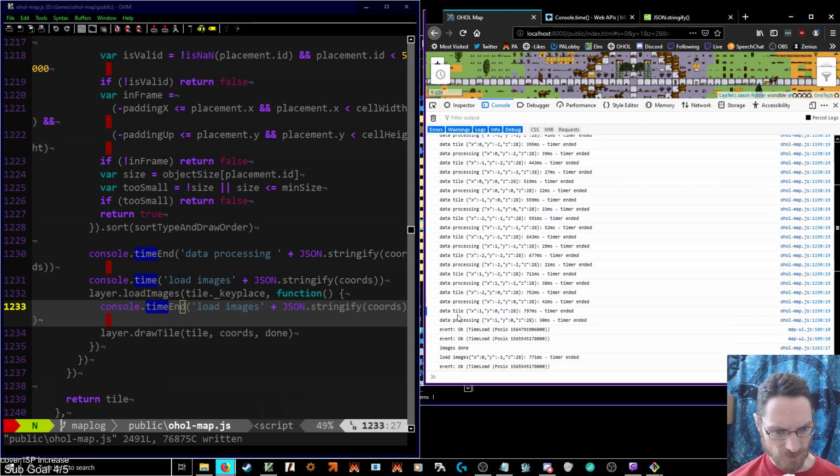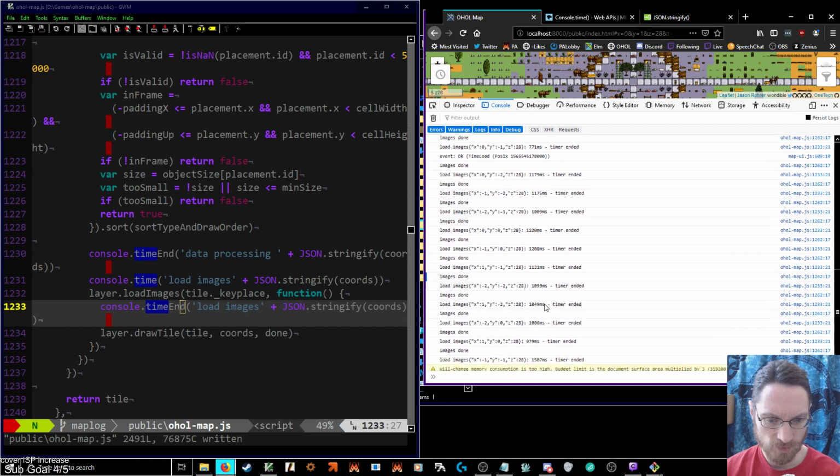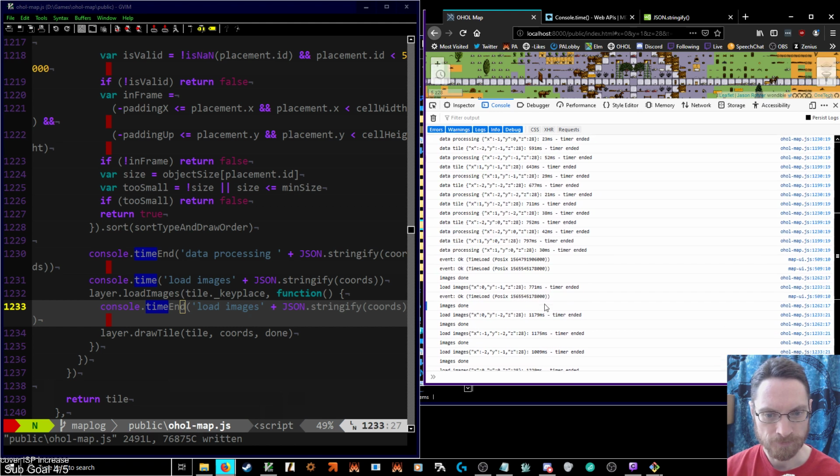Feels like the data tiles are actually backlogged on the system. Image loading. Now this is from start to finish, not necessarily how long we spent working on that.